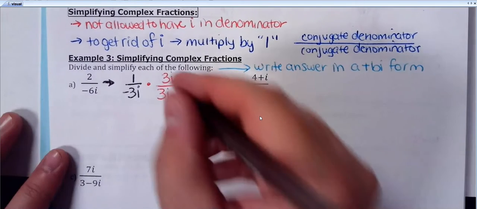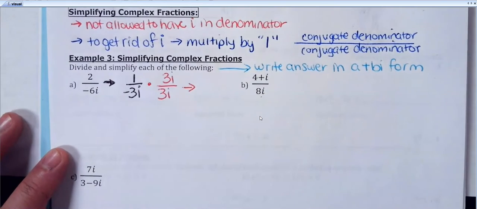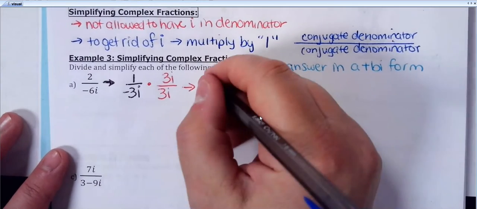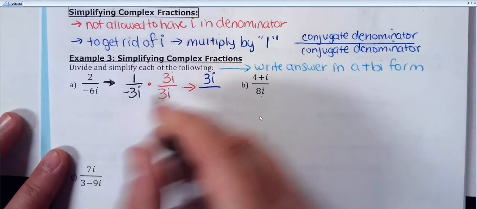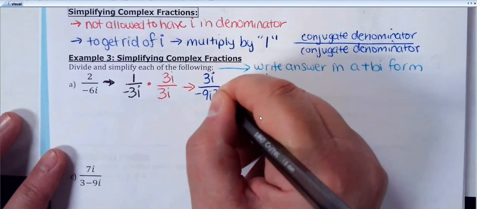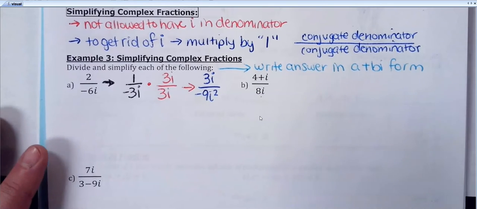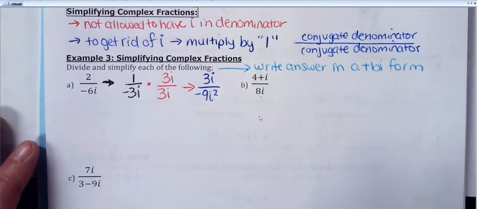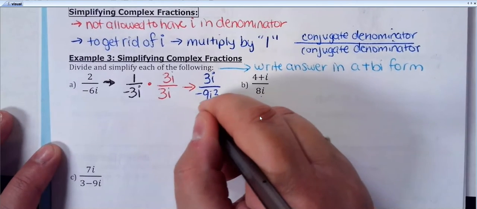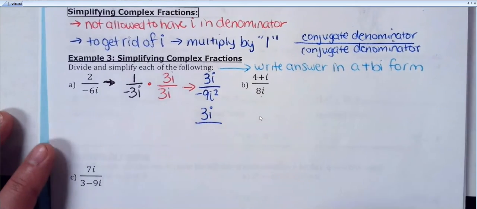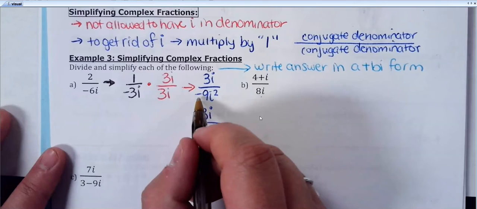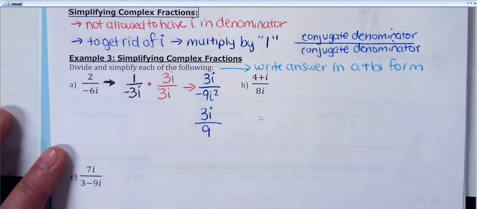Now, if I just go ahead and do what I was writing there, you do not need a common denominator to multiply, just straight across the top, straight across the bottom. So this would be 3i over negative 9i squared. Now, if I chose the conjugate, that should cancel any imaginary parts in the denominator, so that's what we're trying to get rid of. So I would still have 3i on the top. What would the bottom of that be? This would be positive 9. Negative 9 times negative 1. This is 9.